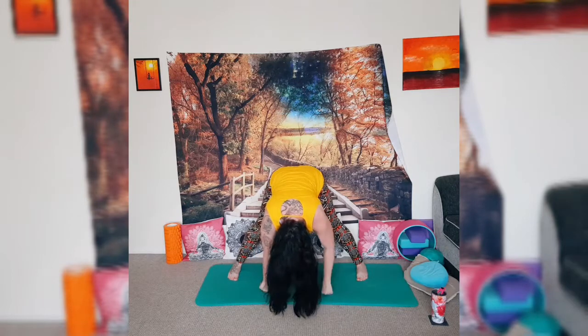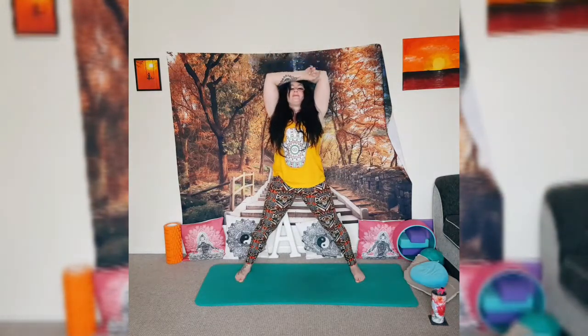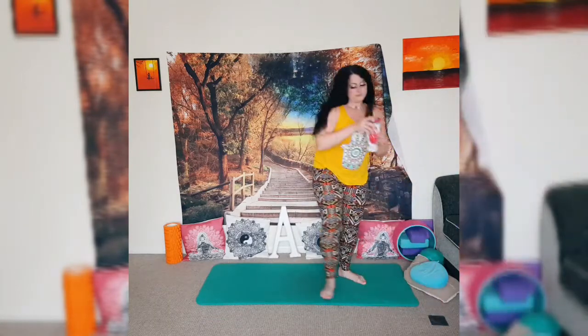As you inhale, very slowly, very gently, push through your feet. We're coming up, circle the arms up, look up. And as you exhale, circle the arms down, roll the shoulders, and let's move the legs. Feel your body, have a little water if you need it.